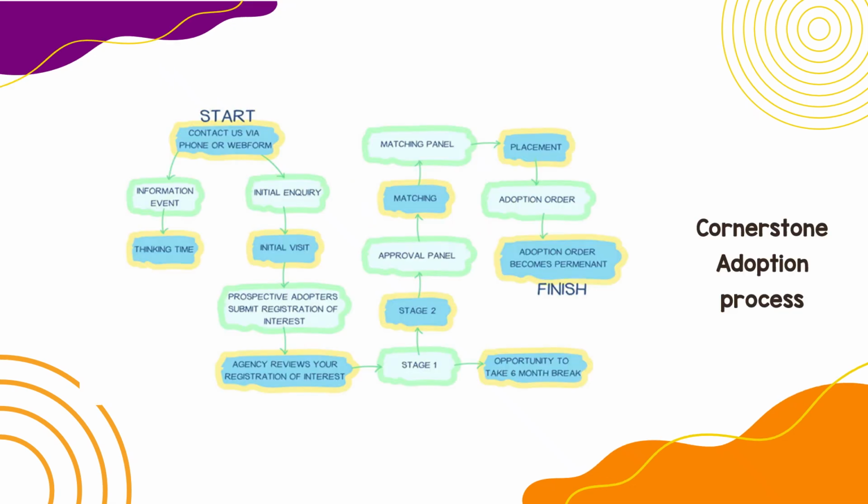So it starts with contacting the agency, an inquiry. That's either by a telephone or a web form. And what we can do is we hold every other month an online information event and give the individual inquirer an opportunity to think, or what will happen is they'll make their initial inquiry without actually attending an online information event. This will lead to further discussion and then ultimately what we call a welcome or initial visit.